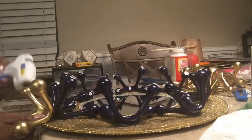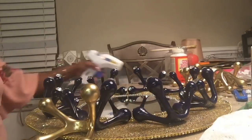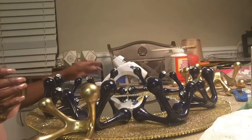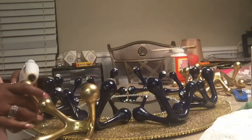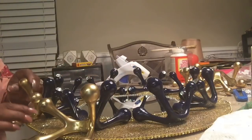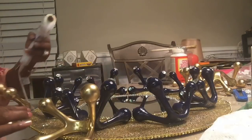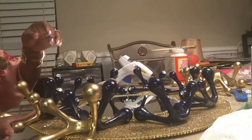Unless you're using your E6000 for a more sturdy and secure foundation, I would suggest, if you're just using your glue, make sure you're using your Gorilla Glue or a really strong glue. Make sure the small is with the small. Add a generous amount of glue for security. Pull it in place.